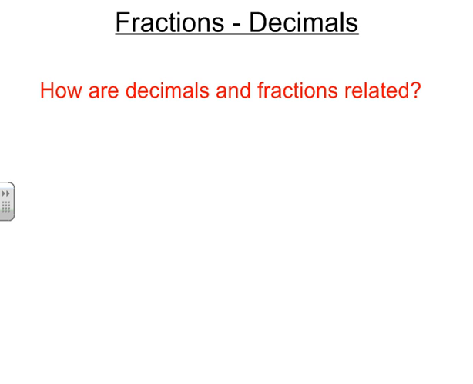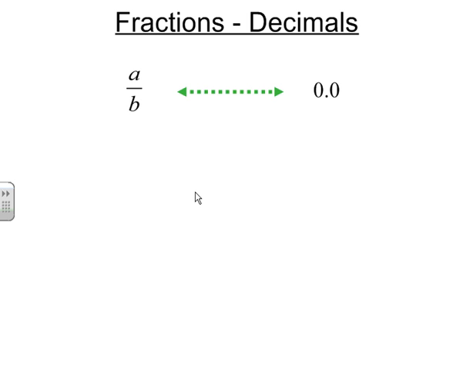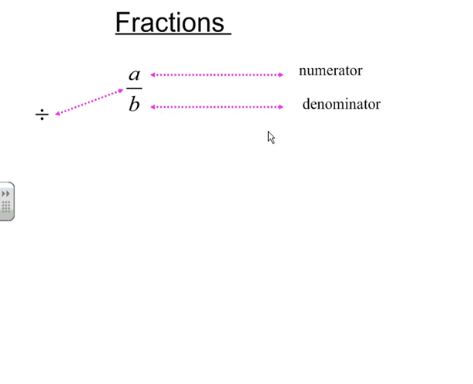Here's a quick lesson on fractions and decimals and how they are related to each other and how we can change things back and forth. So we know that this is what a fraction looks like right here, a over b. And then we have over here a decimal. Okay? Now, let's deal with fractions first.